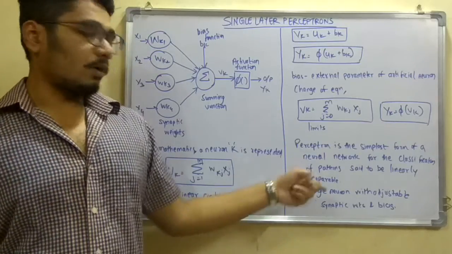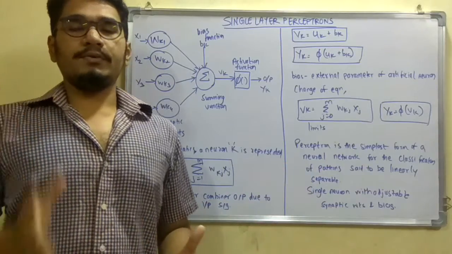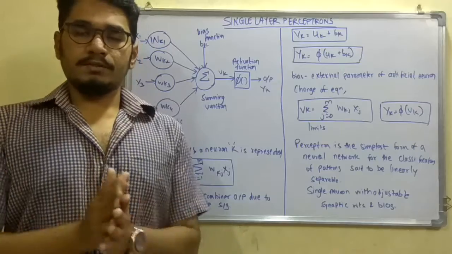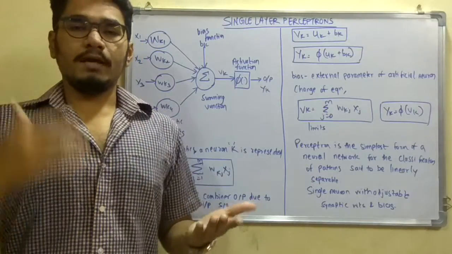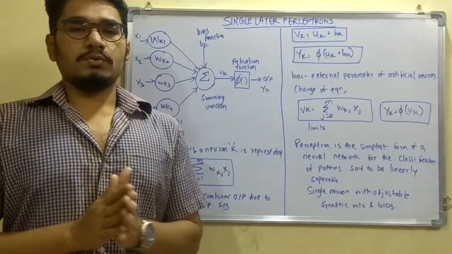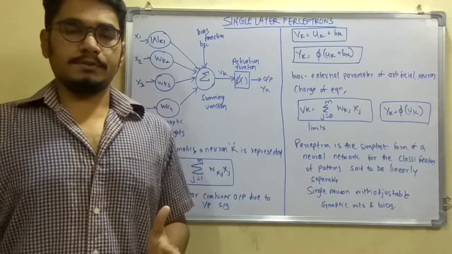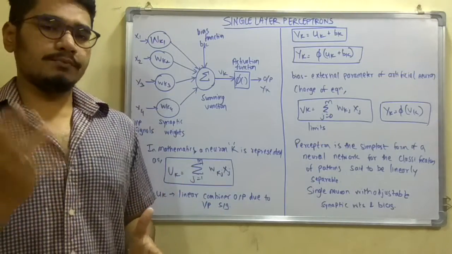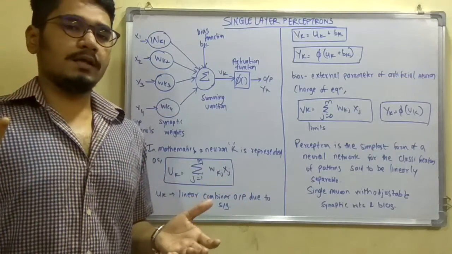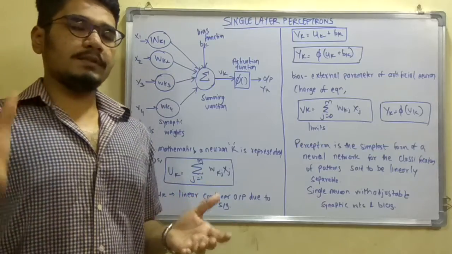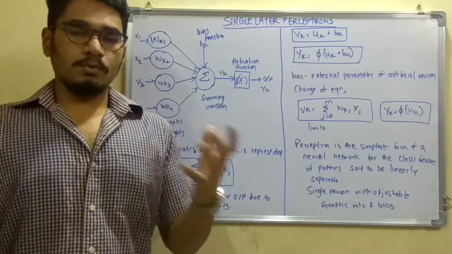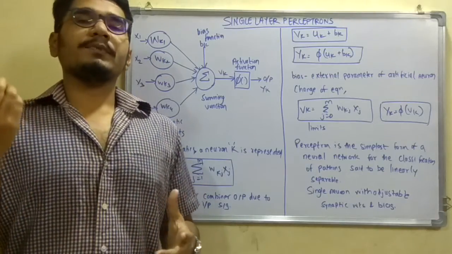Perceptrons are used for classification of linearly separable components. If we have a graph with a straight line — for example y = mx + c — passing through the center, above and below that line we have class one and class two. This line separates the two classes. Likewise we can have parabolic, hyperbolic, or ellipse equations. A basic simple linear function using a single neuron is called a single layer, which is why it's called a single layer perceptron — one particular neuron with various synapses or nodes connected to it.